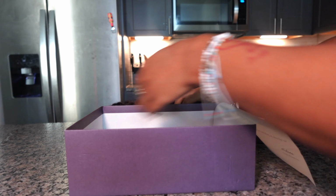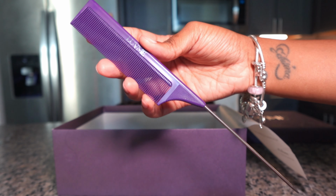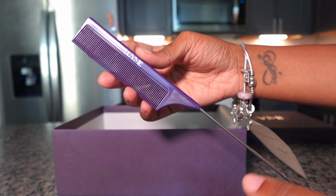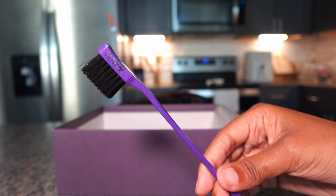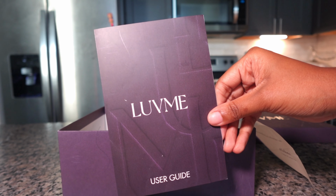It actually came with a holder for me to put the wig in when I'm done with it. It came with this purple rat tail comb that I actually have been needing. It came with the Luvme clip and an edge brush. So let's go ahead and get into the wig. It was actually packaged very nicely.